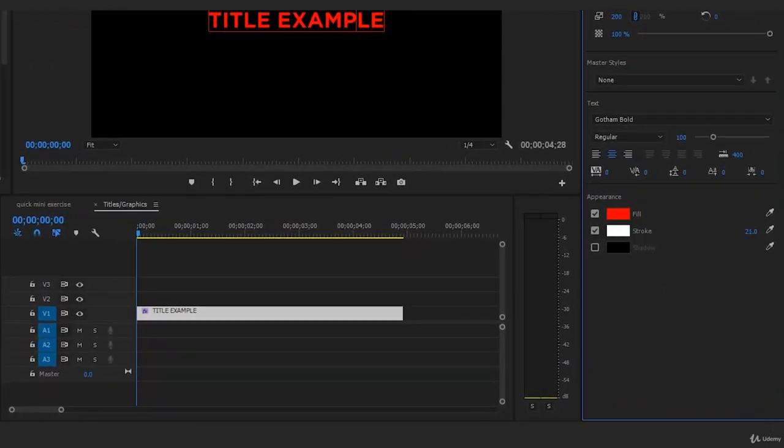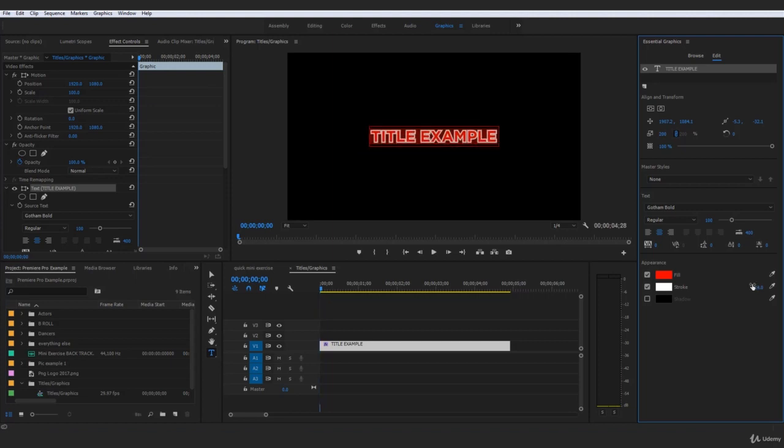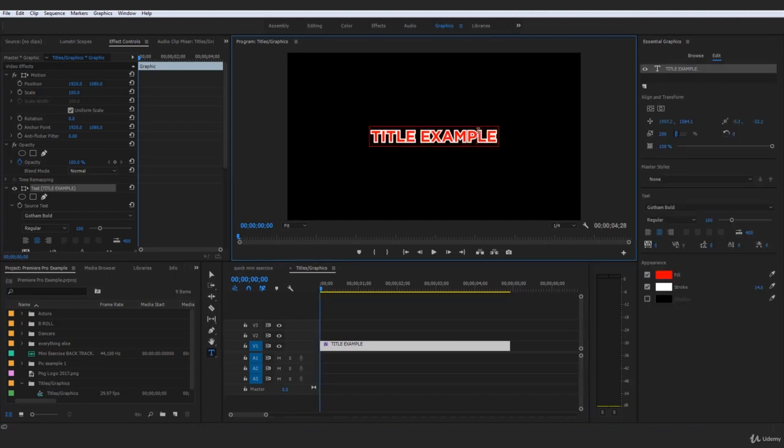So for example, we could start dragging that out, or actually highlight the whole thing, click stroke, so it's going to add a stroke to the whole thing. You do have to be highlighted on everything for it to take effect, and just go ahead and start bringing that out a little bit. You see, we could start bringing through a white stroke, and overall that's starting to look a little bit nicer.